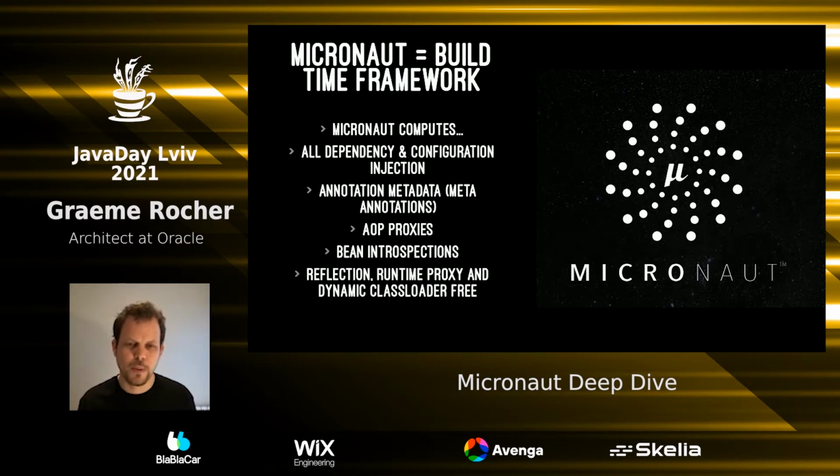So Micronaut is completely reflection, runtime proxy, and also dynamic class loader free. And this makes a big difference to the developer experience in a number of different ways. One, you don't get these massive stack traces so much in Micronaut, because without the use of reflection and runtime proxies, the stack traces are much smaller, easier to debug. Micronaut starts up a lot faster and executes your code. So integration tests often feel like unit tests because it's so fast to execute tests.